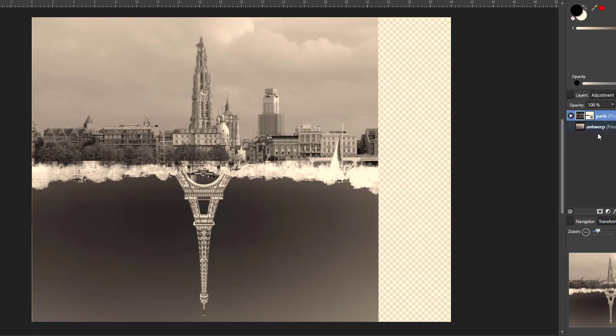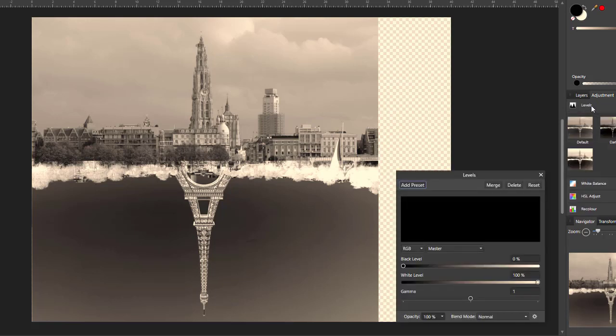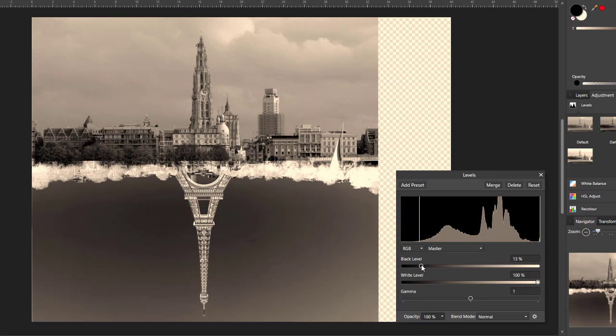So now I can click on the Antwerp layer, add a levels adjustment, and again alter the two halves of the image separately so it suits your personal taste. This time I'm going to move the black just to darken it a bit.